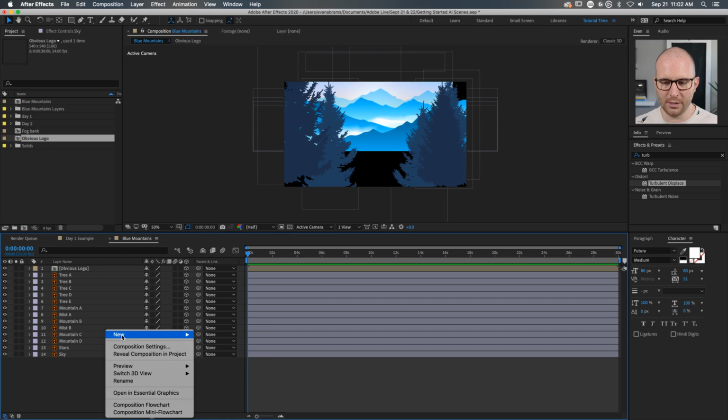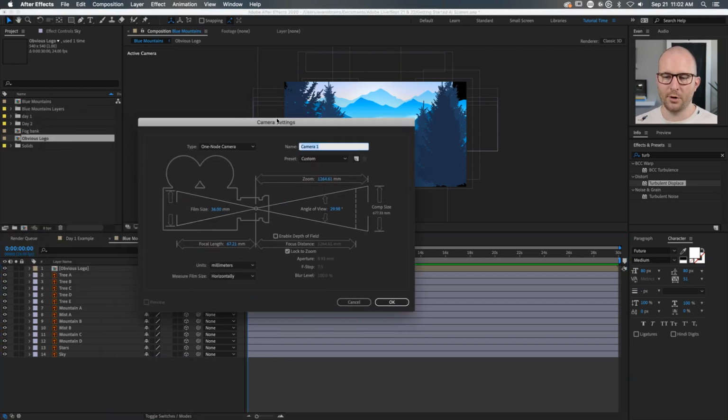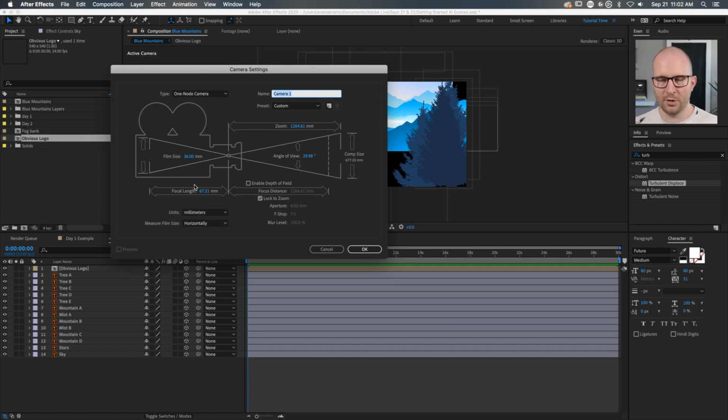So I'm going to right-click, New Camera. Now, there are a lot of choices when it comes to camera. I'm just going to go to the preset. I'm going to drop it down to 50 millimeter. This is going to behave like a regular 50 millimeter camera. There's one right over there on my desk. I'm not going to pick it up because I don't want to jostle things on my desk. But just like a regular 50 millimeter camera, it's going to behave in the same way. But you can dial in all kinds of camera attributes if you would like.